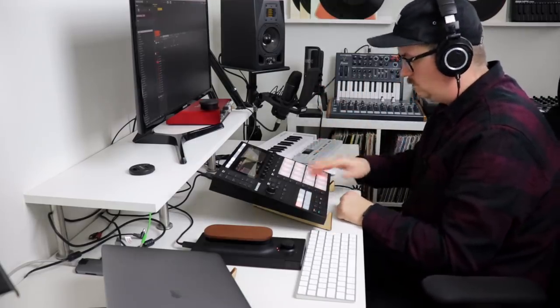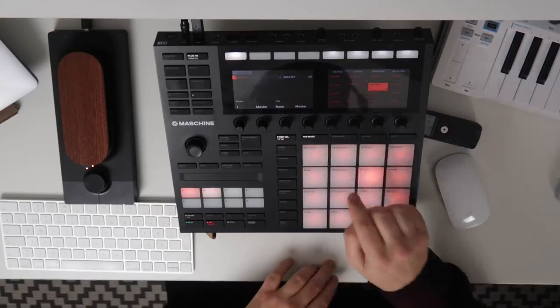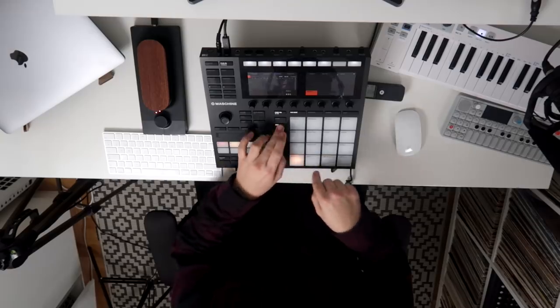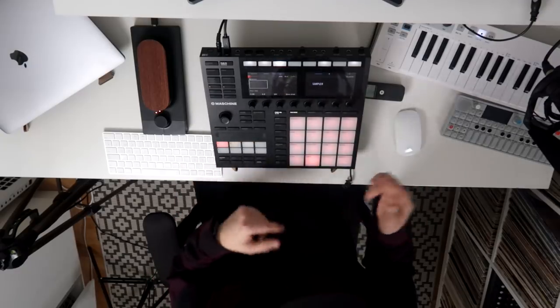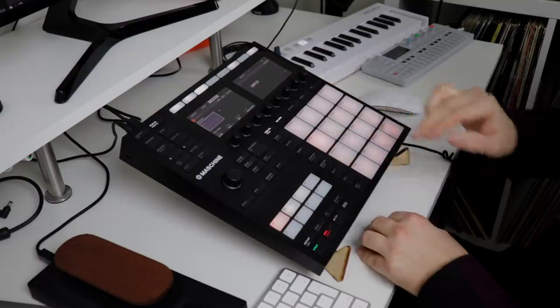With the sample at this pitch, I think a pattern like this could kind of work. So let's give it a try and record something like that. Yeah, I like that a lot actually. Maybe it's a little bit too choppy, but I think that's going to be okay when I put more energy in the drums and add a bass line. And now, why not just go to another scene and take the same drums, duplicate it to another pattern, and try to come up with a secondary pattern of the samples which can act as a B part on the track. Yeah, that's kind of a start.